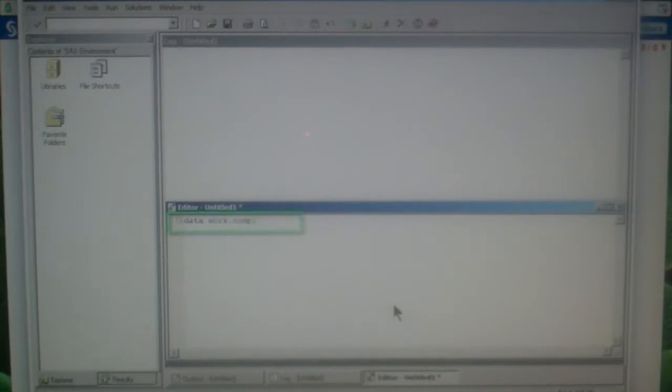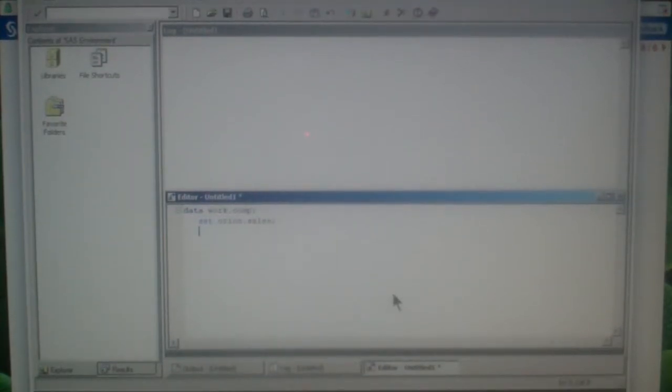We use a data statement to specify work.comp as the SAS dataset to be created, and a set statement to specify Orion.sales as the dataset to read. Given that the bonus amount is $500 for every employee, bonus is equal to 500. We use a simple assignment statement to create bonus.